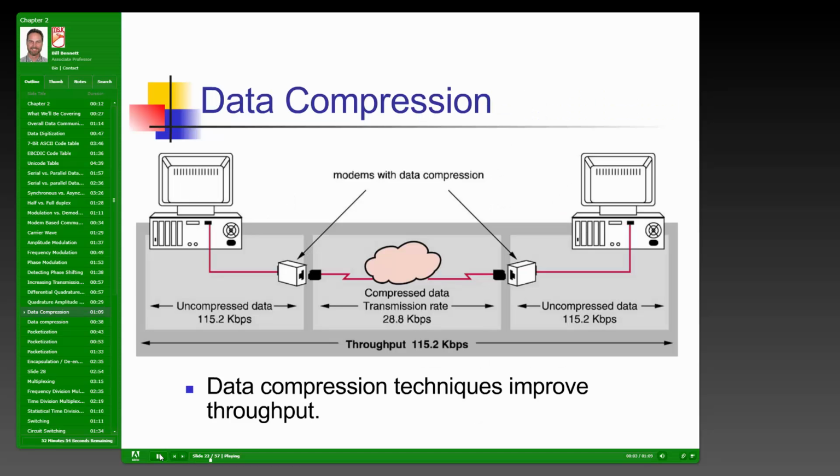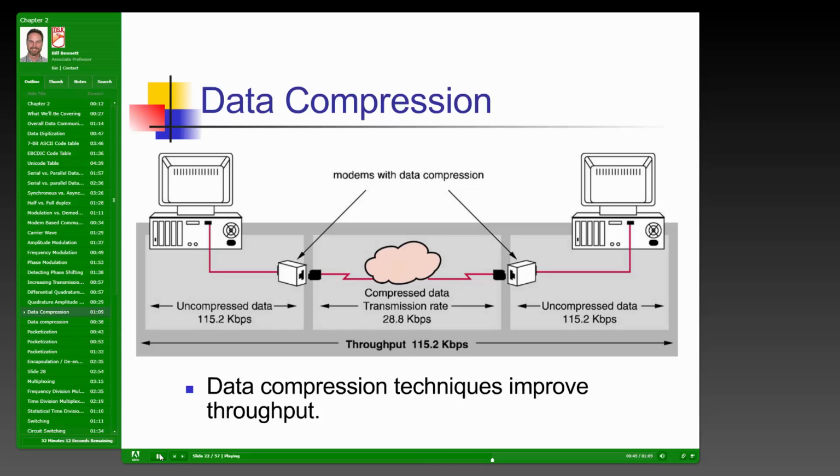Another way of increasing the amount of data that we can transmit over a fixed baud rate is by the use of data compression. So in this case, the sending device actually is not sending all of the bits necessary for the entire communications. Many times these compression utilities will look for patterns, streams of zeros and ones that match a certain pattern, and then they'll replace that with a special code that represents that pattern. And so we can actually represent then more information within the data stream that's being transmitted.